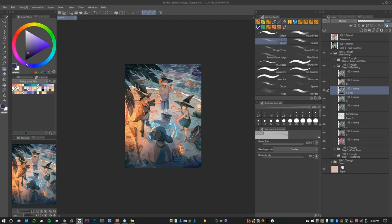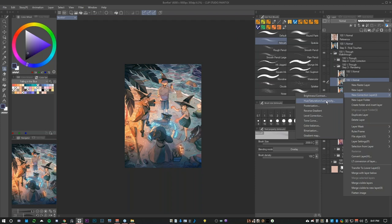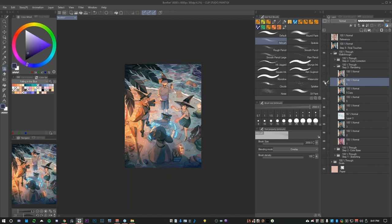And this is how I reached the next step, where I actually also applied an effect. As you can see, it's a little bit desaturated. So I applied some color correction, like saturation correction or color balance. I will show you how to do it. New correction, right click on the layer, new correction layer, hue, saturation, and luminosity. I will show you on the previous stage though, so you can see.